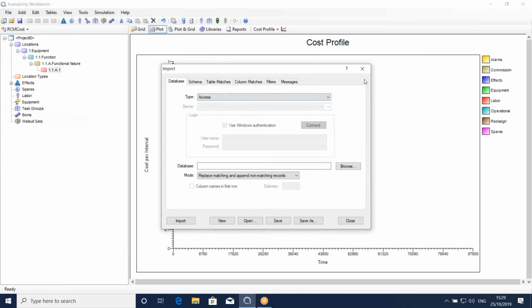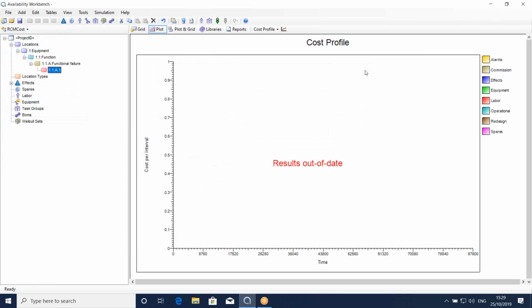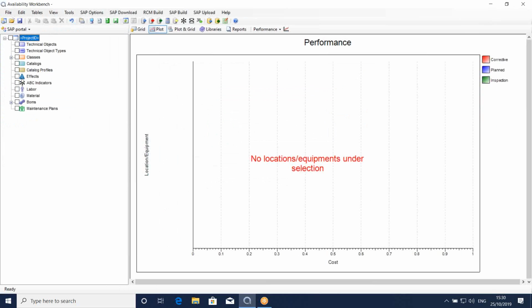Now, towards the other end of the scale, if you're using a big ERP system, something like SAP or Maximo, we have portal facilities that are available that let you connect directly to those systems and download information that can then be used as part of your RCMCost analysis.